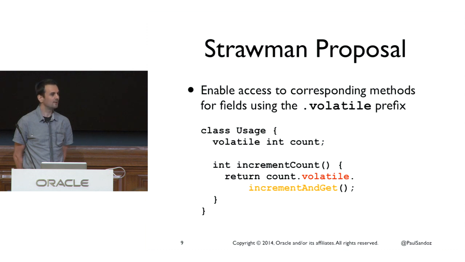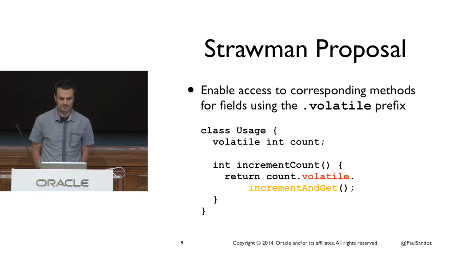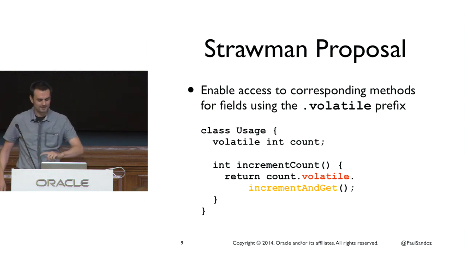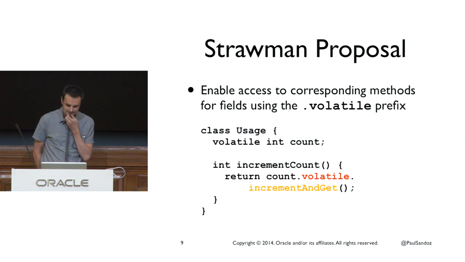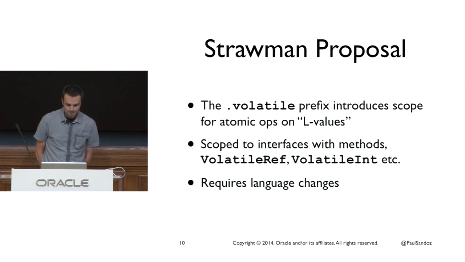Well, this is the best we came up with, and it seemed okay, but it's kind of weird because count.volatile wouldn't evaluate to anything. It would just throw an error if you did that. It doesn't return anything. This int looks like it has a secret field called volatile, and it returns a secret floating interface with these things on. It seemed a good idea at the time, but it's a Strawman, so we can burn it down. It requires language changes, so we need some special compiler tweaks to say what this actually means under the covers in bytecode. We need to compile it down.